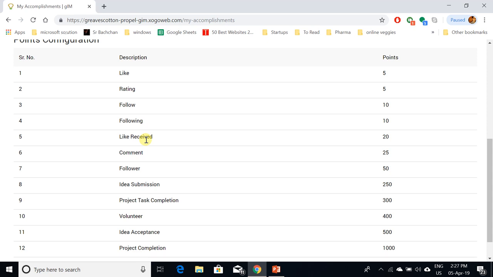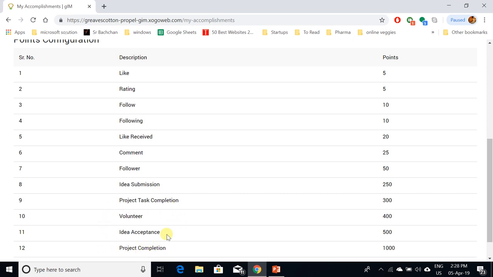Now let me take one more minute to explain the whole cycle once again. Ideation is one part. Second part is evaluation. Third part is execution. The parties involved in evaluation are screeners and evaluators. They will decide whether your idea is worth taking up for implementation or not. If they decide, yes, this idea has to be taken up for implementation, if you have given an idea and your idea is selected for implementation, look at row number 11 and you will get 500 points.